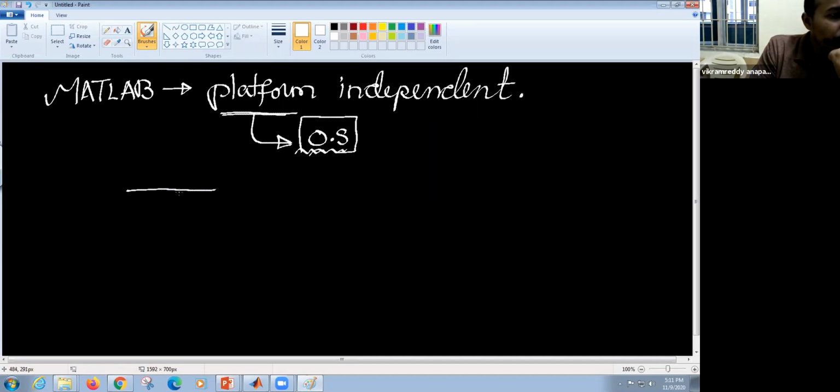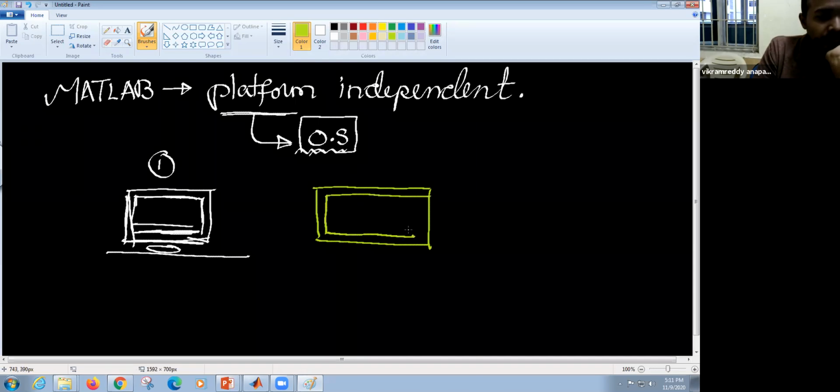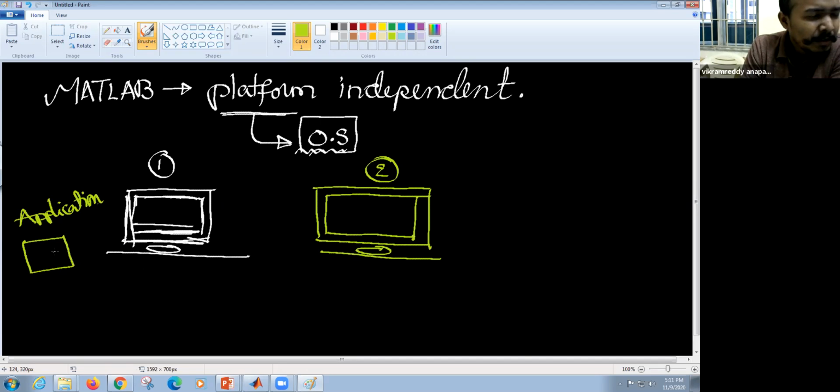For example, you have a computer. Drawing straight lines with this pen is quite a big task. I assume it's a computer. So this is computer one. So let me take another computer, and this guy is system two. Okay. So you have an application, for example, you have developed this application in C language.